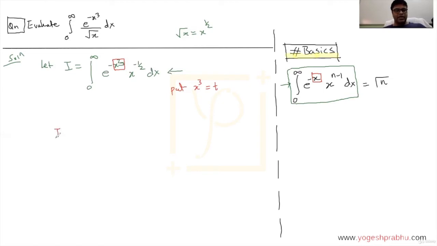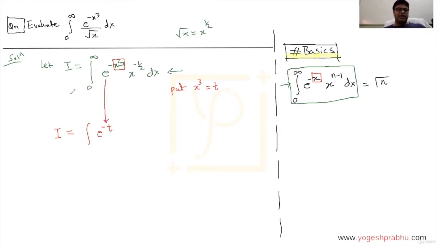So let me write down the integral I after the substitution, with whatever the limits are. We have to change the limits also, e to the minus t. And now can you see that this is perfectly matching with this type? So e to the minus t is very similar to e to the minus x. So that is one change, which is very good.